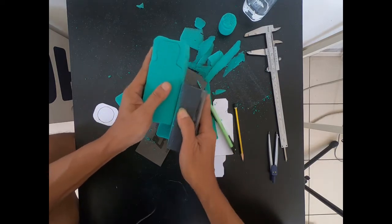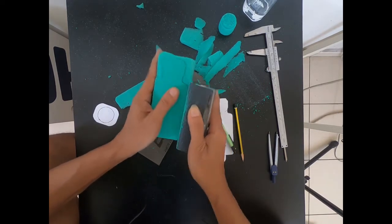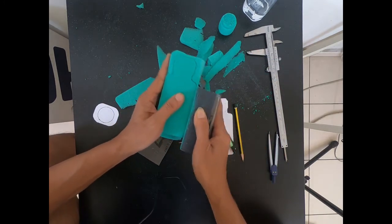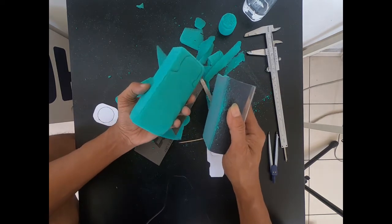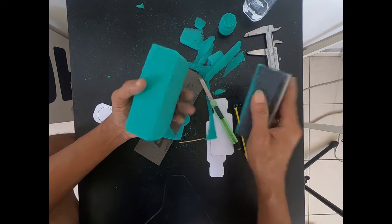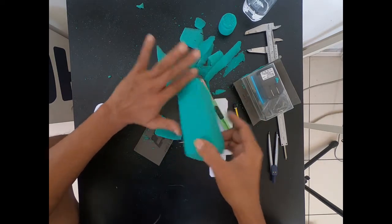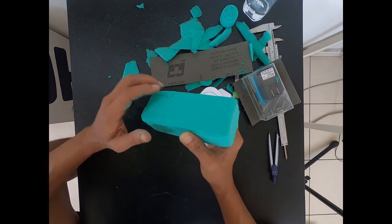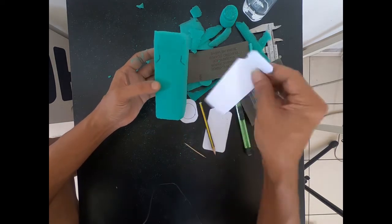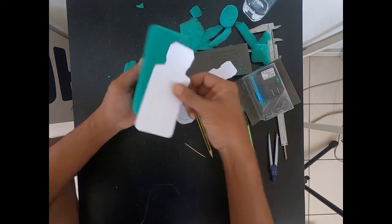We're going to use the sandpaper again. Make sure that the line did not pass. At least we have this shape now. I want to duplicate this side, so I'm going to draw that side now. I already drew the template. You can see from the side I already redrew back — maybe it fits just nice. I don't have to redraw this. This one is on this side and that side.